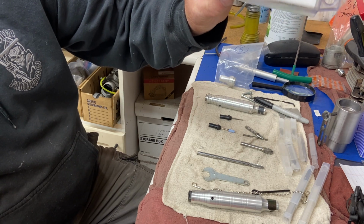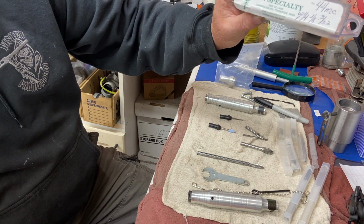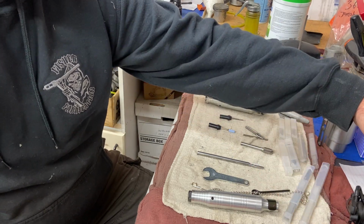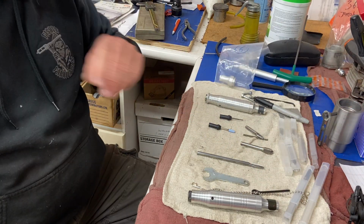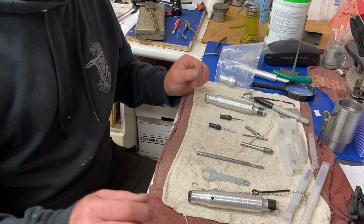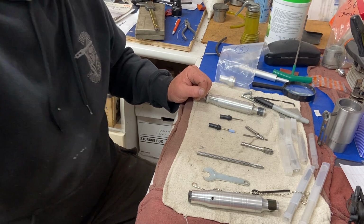There's their name and phone number. Awesome people to deal with. Fast service, and they always have the good stuff and a good price. I've been using these Fordham flex grinders for a long time with the pedal action, right?